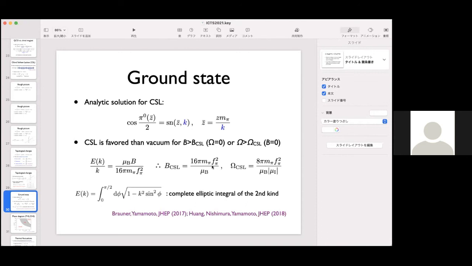I'm just surprised that there's an instability. Yeah. So, for example, your omega CSL diverges as mu I goes to 0. I'm also surprised that you find a rotation for non-zero isospin chemical potential. I don't understand that. In the presence of both baryon chemical potential and isospin chemical potential, this critical magnitude is proportional to m pi. That's why if we take the chiral limit, this goes to 0.